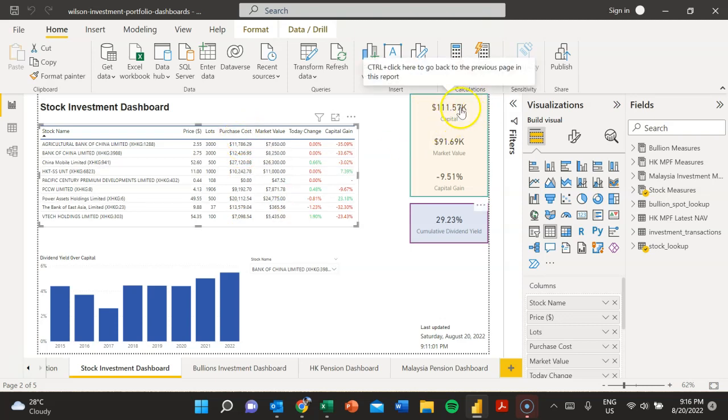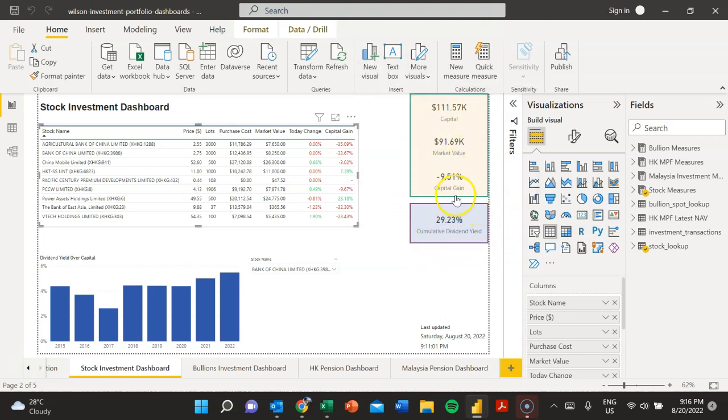So the total expenditure, the total capital, is about 111,000. The market value is only 91,000. The market value is all this column, and because the market value is lower than the capital, I'm currently making a loss of about 10%. So this is a general illustration of my stock condition.